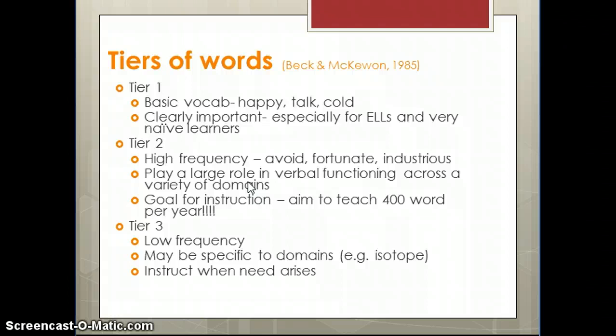So when we talk about the language of the disciplines, well, the disciplines all have their tier 3 words. If you're a mathematician, you have all these math words that you use, and if you're a scientist, you have all these science words that you use, and if you're an English major, you have all these English words that you use. But then the way that you communicate academically, or the way that you participate in these discourse communities outside of just the subject matter vocabulary is through using the words academically, right?